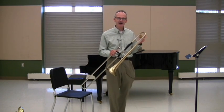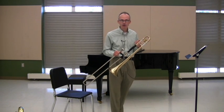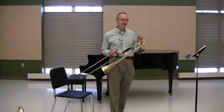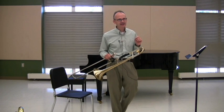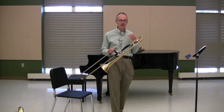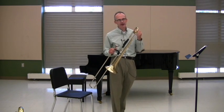Now if you say ta and da to yourself, back and forth, ta da, ta da, ta da, I think you're going to notice that two things are different. The da is going to use a slightly different strike point for most people. It's also going to use a slightly different amount of tongue. For me, it uses less tongue. For other people, it sometimes uses a little bit more or a little wider patch of tongue.